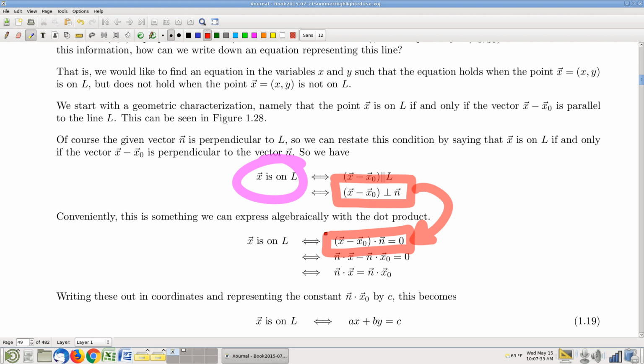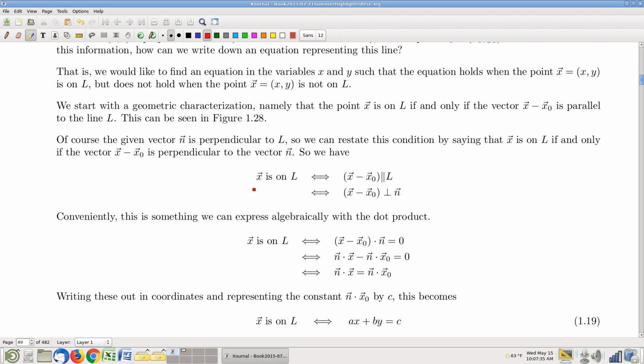Okay, and now let's actually do some of this algebra that we were just talking about. We're happy about the fact that the dot product distributes. I refer you to the algebraic properties of dot product we talked about last time. Well, I guess it was Monday. So you distribute, and then you take this term and whip it over to the other side of the equation, and what you end up with is n dot x equals n dot x naught.